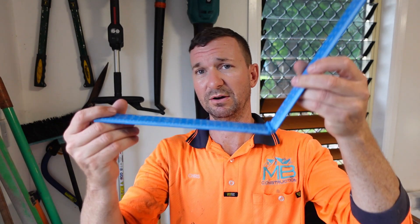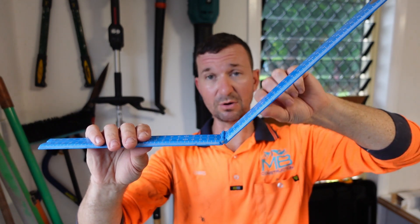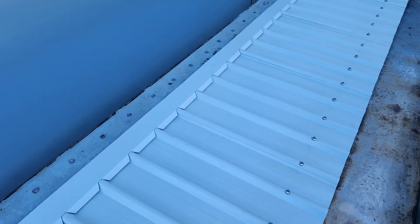Being able to handle it with ease with one hand is quite good. I've actually used this for scribing recently — I had it on the pitch of the roof and up on the flashing on the ridge, and I was able to line up scribe lines utilizing the ruler. I'll admit I'm not great at transferring the low and high points when scribing on a ridge, but I found this ruler made it much easier, especially with trim deck — it was noticeably easier to use.